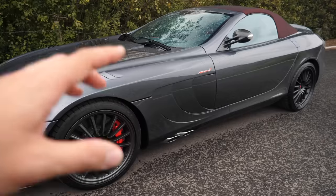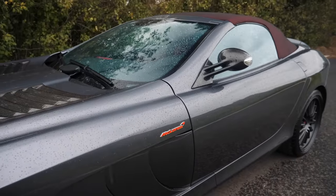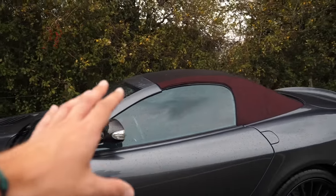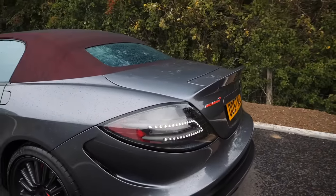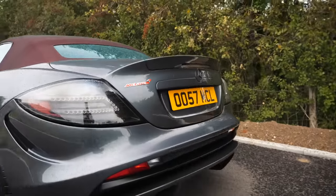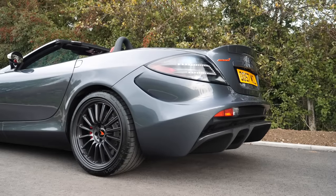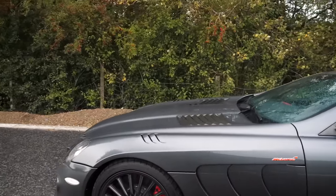We're going to come back to this exhaust in a bit because that's a whole story in itself. You get these bespoke red McLaren badges, carbon fibre wing mirrors, and this lovely red roof. There are those lightweight alloy wheels again, tinted rear taillights, another lovely red McLaren badge on the back, and this huge carbon fibre rear diffuser. There was also some tweaking done to the suspension — entirely revised for this car — and the engine itself got a bespoke ECU tune.